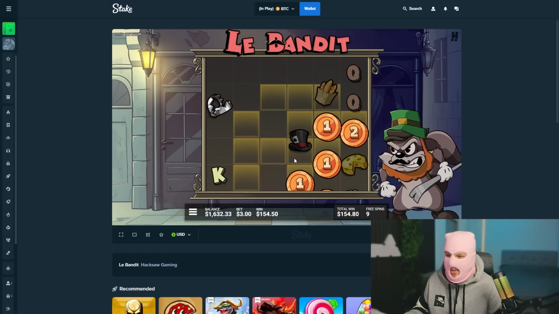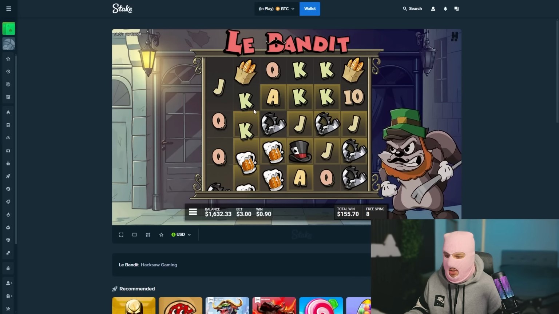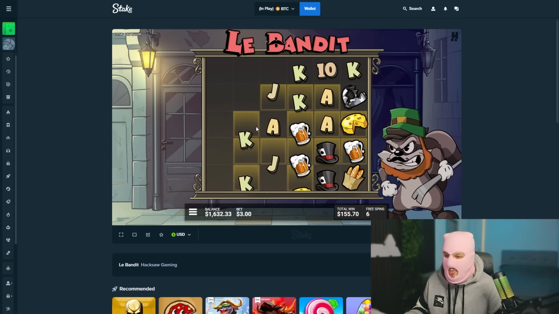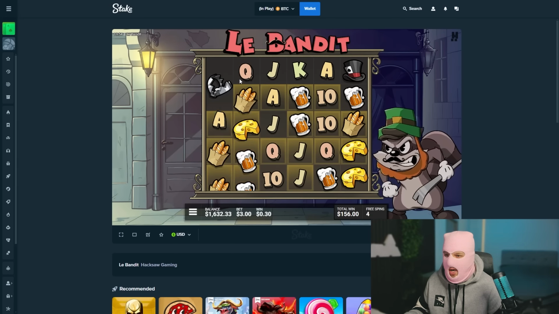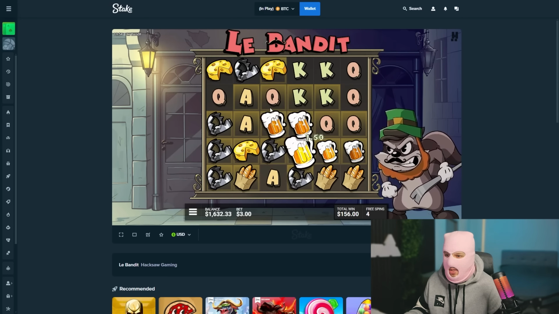154, that's not bad, definitely. But we need some more rainbows, some more connections. Collectors, of course, and multis, bro. Okay, that's nice. Give us rainbow, please. Drop it.